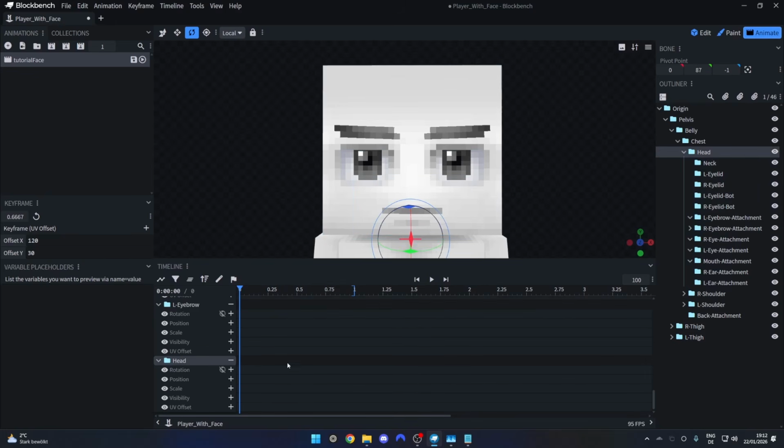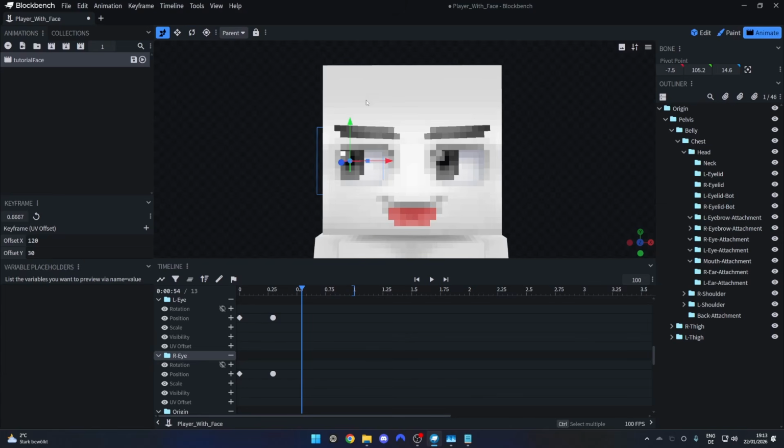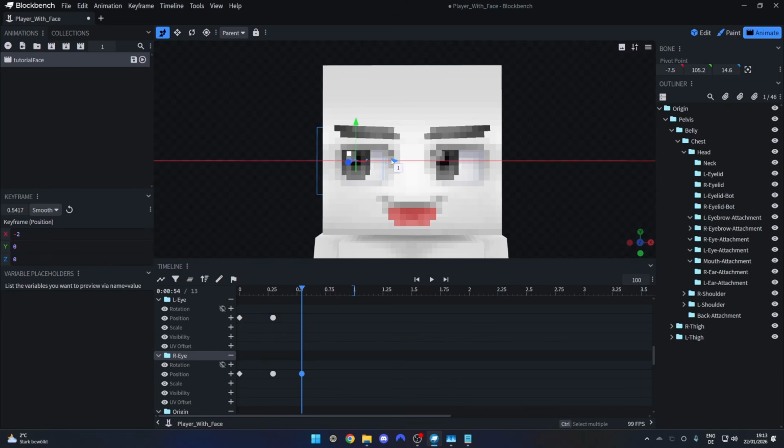So I'll just get onto animating the eyes a little bit more, just so it looks a little better. So I'll just go back here, and maybe the character is just gonna look back and then be surprised by what they see in the front. Mind you, I'm not really an animator. I'm not that good at it. So all of these are just example animations. So we just move that back to the original position here.